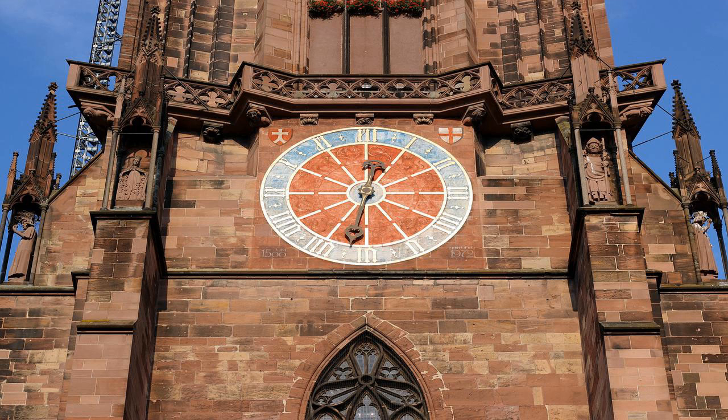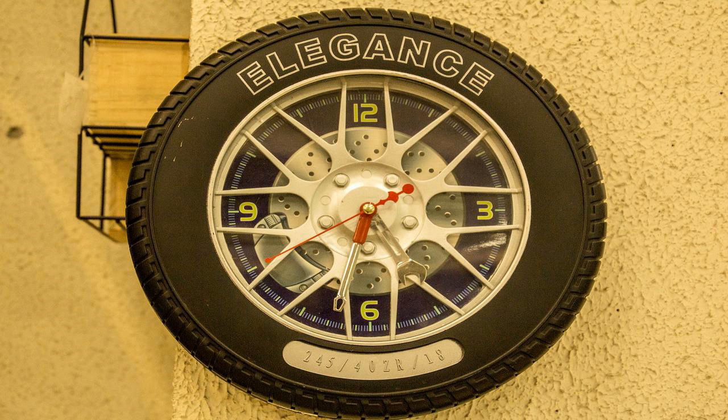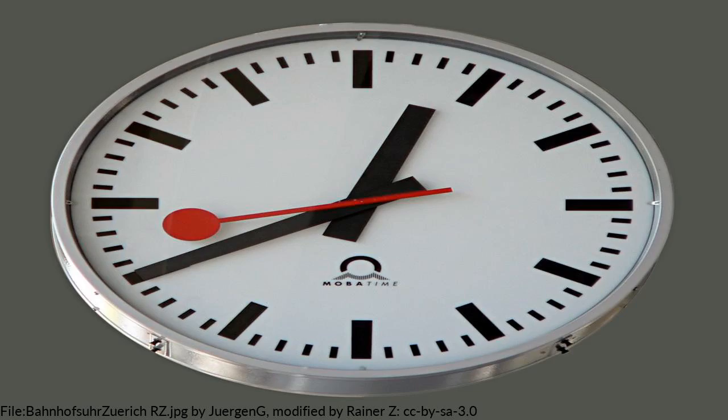For convenience, distance, or blindness, auditory clocks present the time in sounds. There are also clocks for the blind that have displays that can be read by using the sense of touch. Some of these are similar to normal analog displays, but are constructed so the hands can be felt without damaging them. The evolution of the technology of clocks continues today. The study of timekeeping is known as horology.